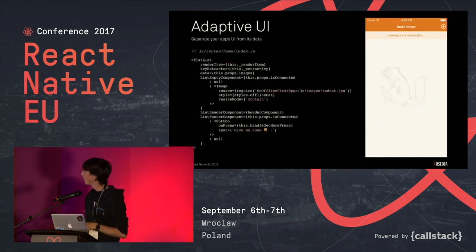Another example here is my homepage. Here I'm offline, and I didn't ever load any data. So I have a sad cat, right? Because he doesn't have any friends. If you're connected, then it should change and give me the opportunity to get some more pictures of cats, because I want that. It's exactly the same principle. I just switch on the isConnected property. What's important is that my user can't try to get some pictures if he doesn't have the connectivity, because I know that's not possible, right?